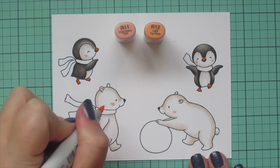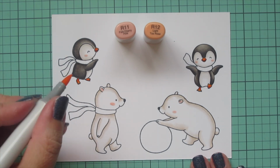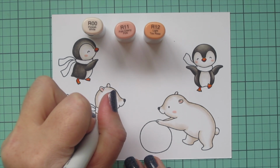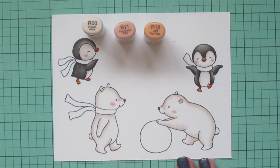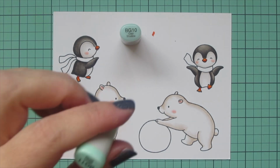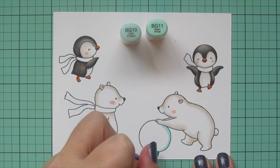And then I wanted to go around the edge of that with the R11, but for some reason it was looking a bit dark, so I decided to pull in the R00 instead. So I'm going around the edge of the R12 with that and helping that to kind of fade and look a bit more natural. For the Snowball, I'm using BG10 and BG11.